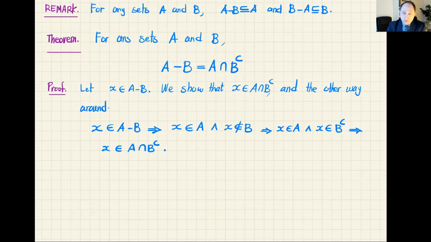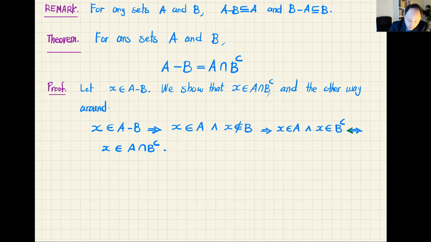If you have any questions, please interrupt me. And of course, this is not enough because we have just shown that whatever is on the left-hand side is also in the right-hand side, but we want to show the equality, so it should go the other way around as well. Okay, so here, can I go from here to here? The answer is yes.